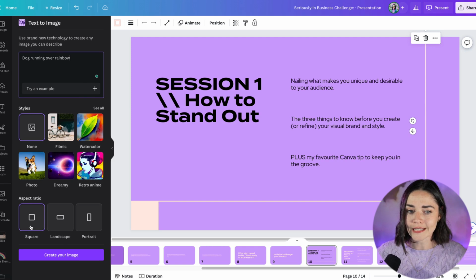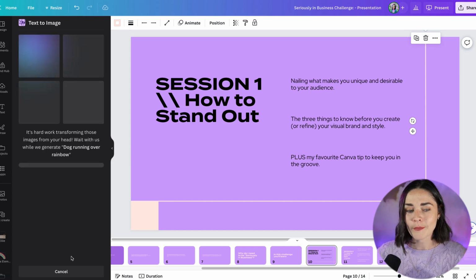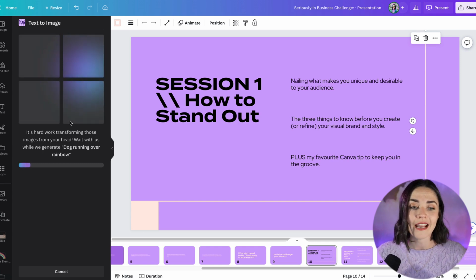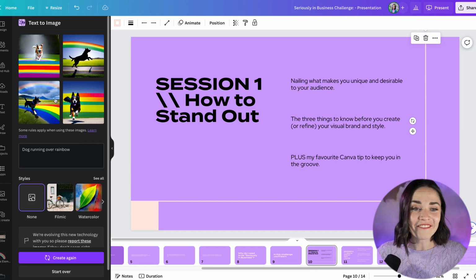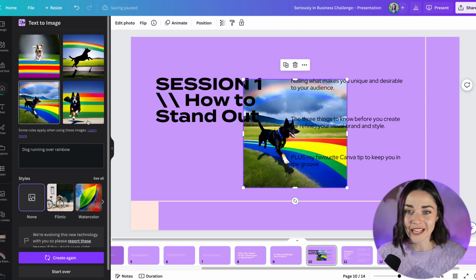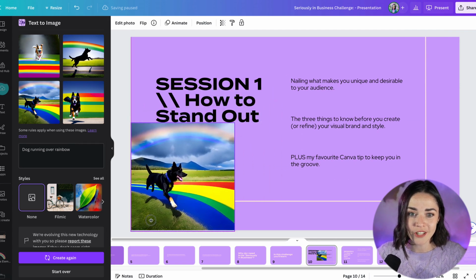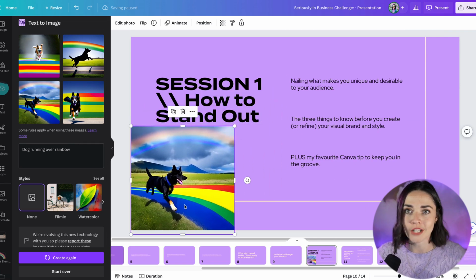But if I go to the app section and go to my text to image and type this in, let's see what it does. So I can say if I want the image to be square, landscape, or portrait, and what style of image, but I'm just going to leave it as is and press create your image. Like we looked at earlier, it's just going to create for me 4 different variations of what I've asked for, and then we'll see what it comes out with. So you'll see these aren't perfect, but this image did not exist when I tried to search it, and that could be exactly what I'm wanting. There's a rainbow in the sky, there's a dog running over a rainbow.